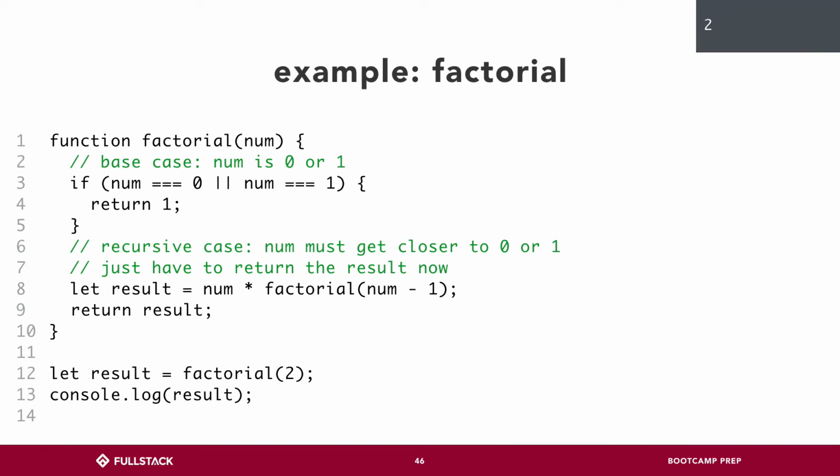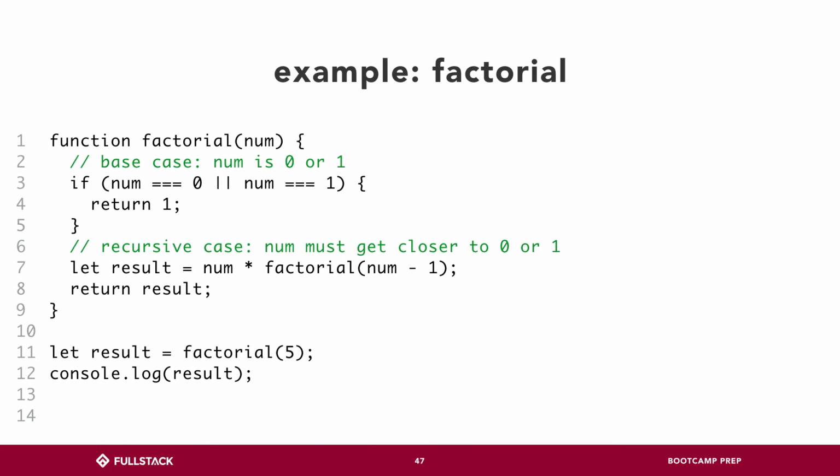So here, we're thinking about two things, right? In recursive cases, how am I approaching or converging towards a base case? And in factorial, it's just that we're lowering the number every time. And then the final thing we think about is what are we returning? So here we're returning the result that we got, right? So line 9 won't execute until the factorial function on line 8 returns. And then once that result returns, we're going to have the answer that we want.